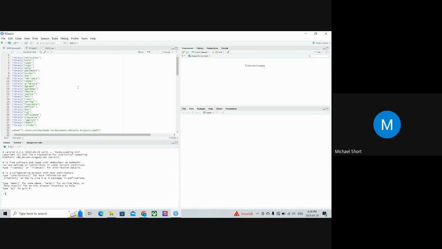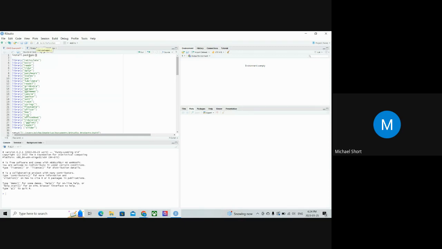First thing I have to do is bring in all of the packages I want to use. Before I can bring them in, as you see them here, I would technically have to install them. To install, all I have to do is put in the code install.packages.